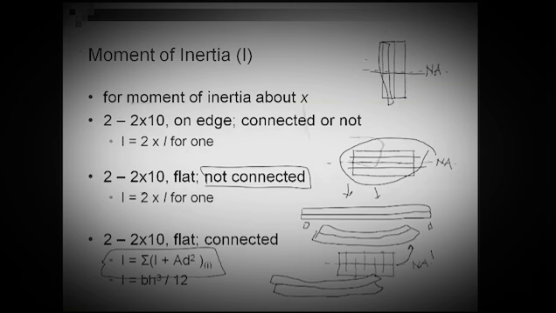If it's not connected, meaning the joint between those surfaces is not glued or screwed or connected to one another, each piece will deflect on its own. The whole object will not deflect as if the depth is the deeper dimension. It will not behave as one segment with deeper depth. It will behave as two smaller pieces with a smaller depth, deflecting on their own, just sliding against one another at the flat surface.